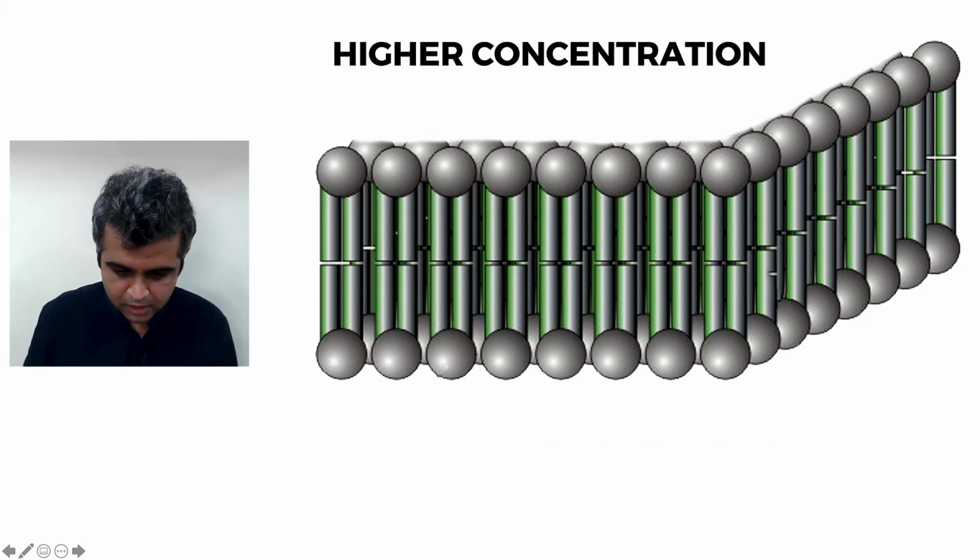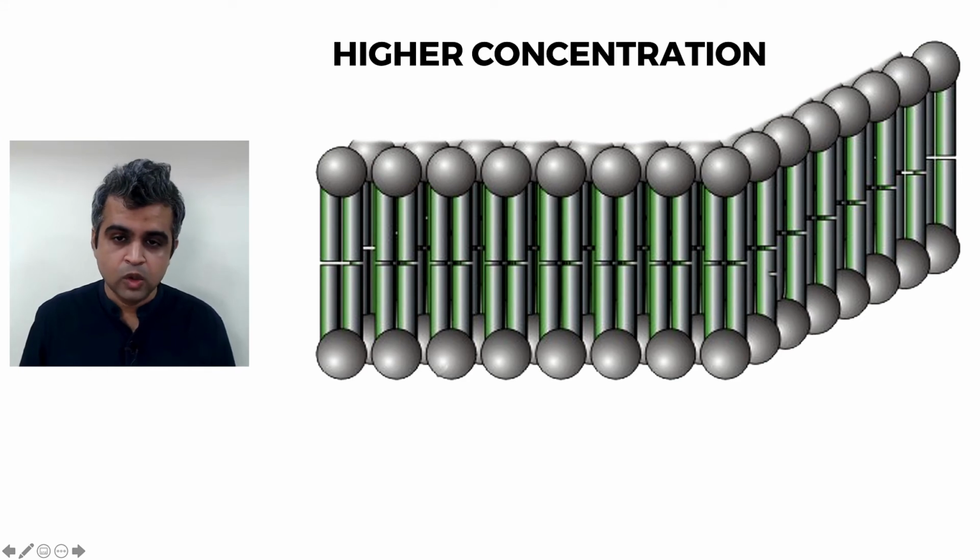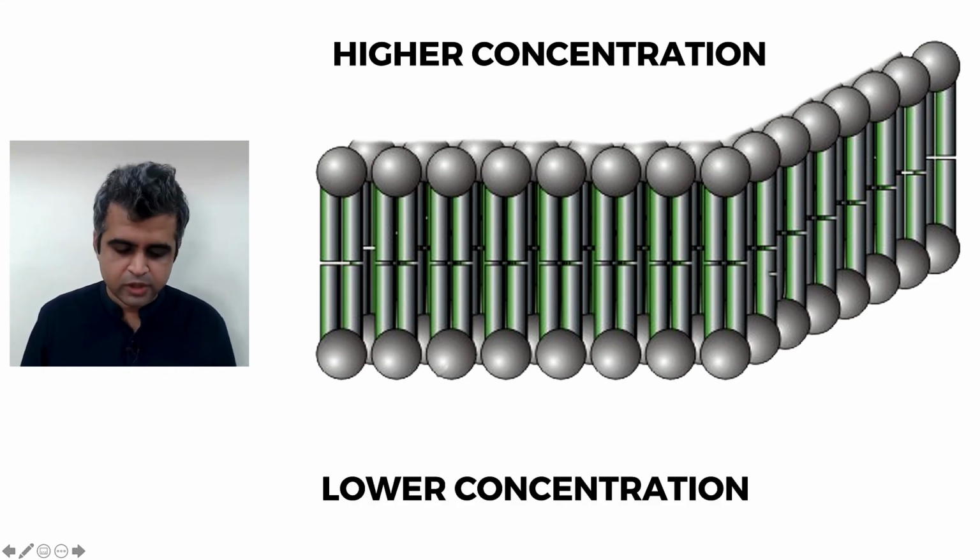Let's say that there is a non-polar molecule. Note, I'm using the word non-polar molecule. Non-polar means not having any kind of charge. If there is a non-polar molecule on the outside and it has higher concentration, let's say something like cholesterol or fat, and there is a lower concentration of that molecule inside the cell.